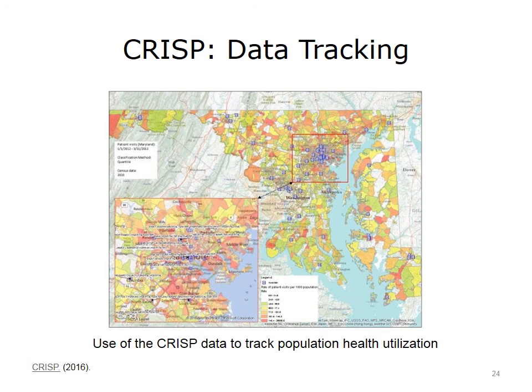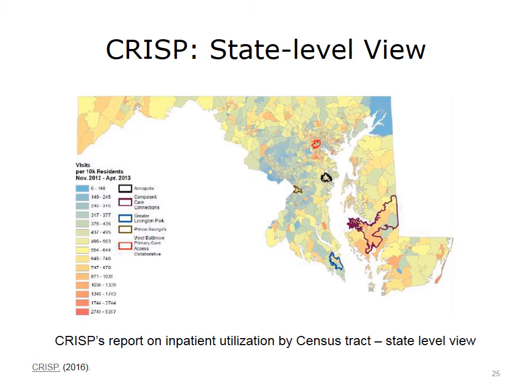As shown on the map, patients residing in certain zip codes of the state have much higher utilization rates, which in this case is hospitalization, than other zip codes. These maps are extremely useful in planning for population health interventions on a state or regional level. This heat map illustrates the mapping of CRISP's population health risk scores across the census tracts of Maryland. This risk score uses the hospital visits as the marker of utilization.